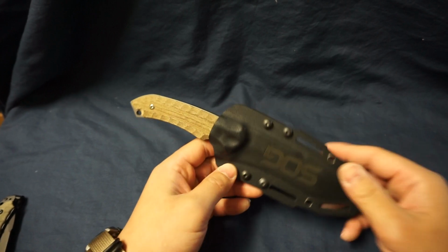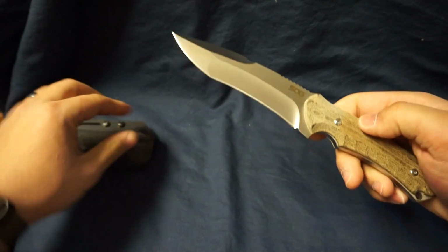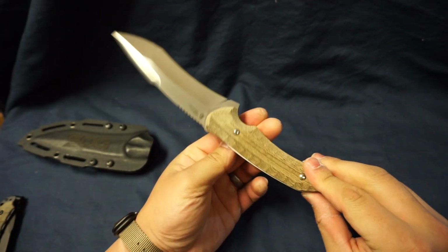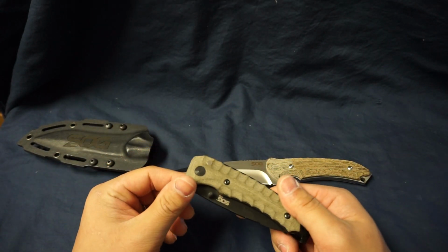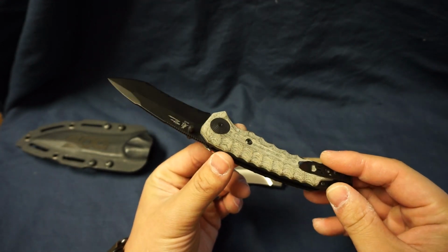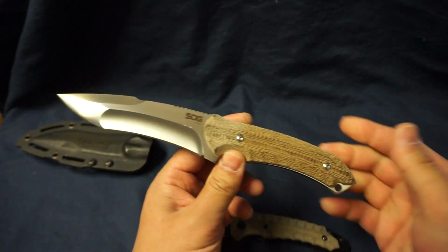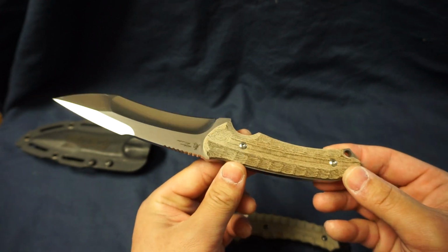What's up, guys? For today's knife review, I want to talk about a knife from SOG, but not this one. This is the Kiku fixed blade, but today I want to talk about the Kiku folder. This is an assisted opening folder. Here's a quick 360. We'll do a 360 of the fixed blade too, just because it's such a sick looking knife.